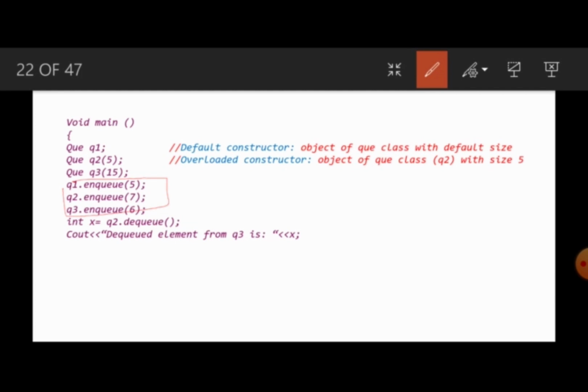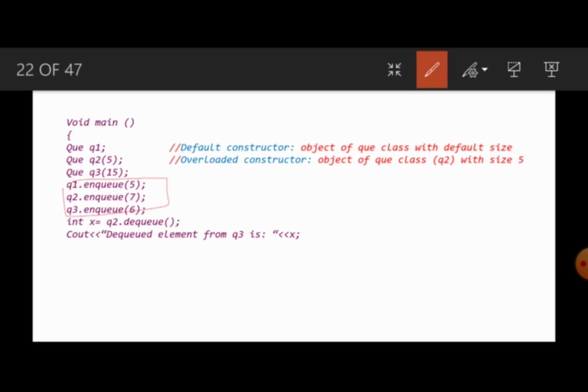In q2 we can pass a maximum of 5 elements, and in q3 a maximum of 15 elements.